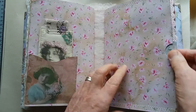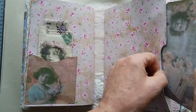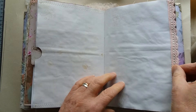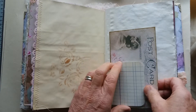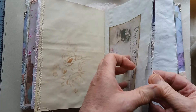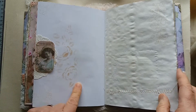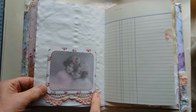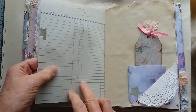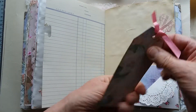The second signature has the same cover, and in the front is a large pocket page. Another page shrunk down and printed on watercolor paper among the little tabs from the kit. That's backed onto tea-dyed paper with some stenciling and some pink lace. There's a photo from the kit layered up onto a doily, then vintage ledger paper with a flip up tuck spot, and another layer with a photo from the kit also layered onto a doily. Vintage ledger paper flip up tuck spot again with a double tag printed on watercolor paper.